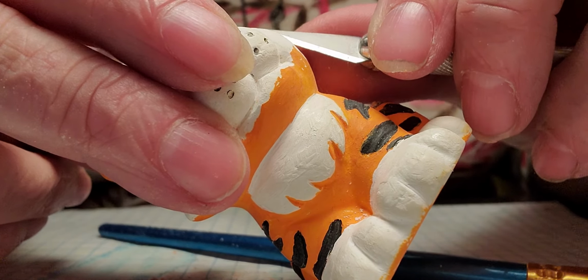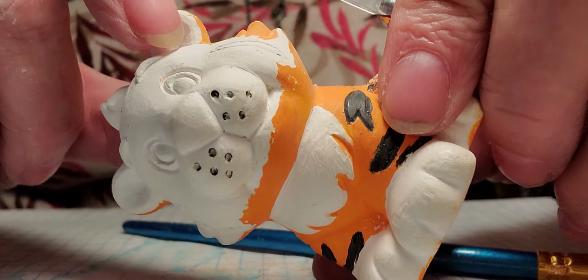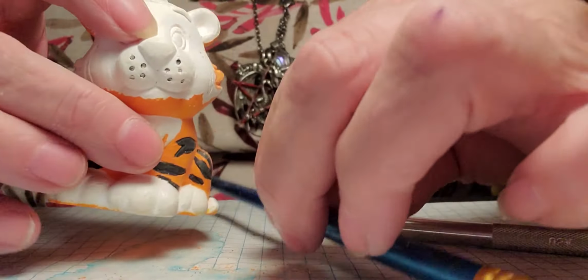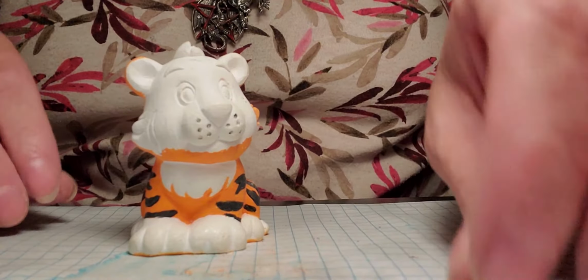And later on, when he's all scraped, I'm going to paint him. Well, we're painting him out. And hopefully I can do a better job than I did last time. So, there's him.